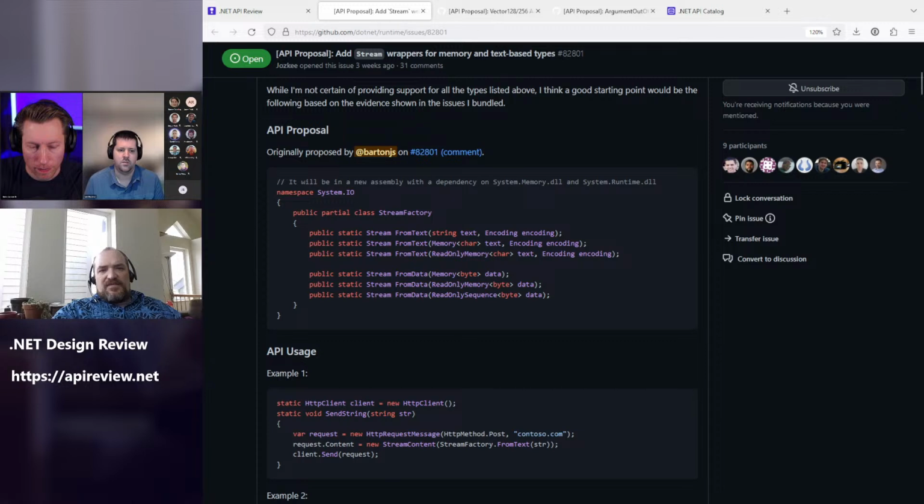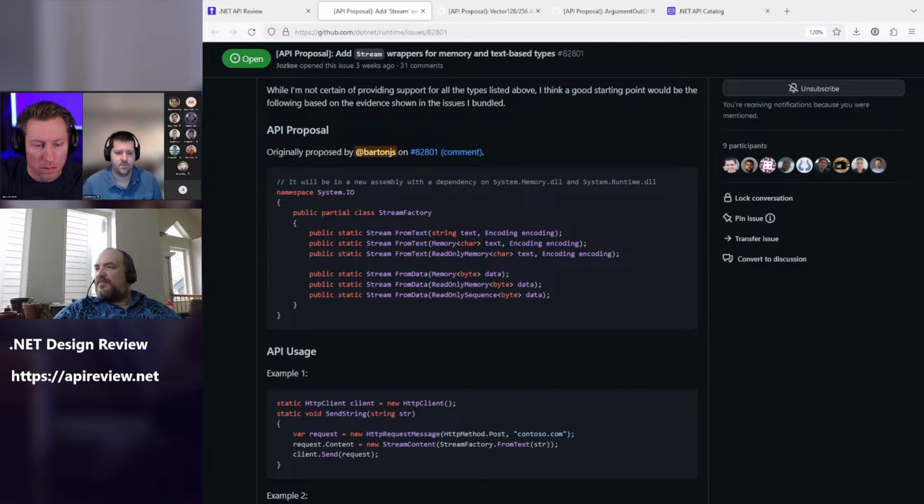So I've been a big proponent of us adding APIs for this, so I love the feature. I'm not sold on the shape. First, I don't understand the new assembly thing, why we would need a new dedicated assembly for this.